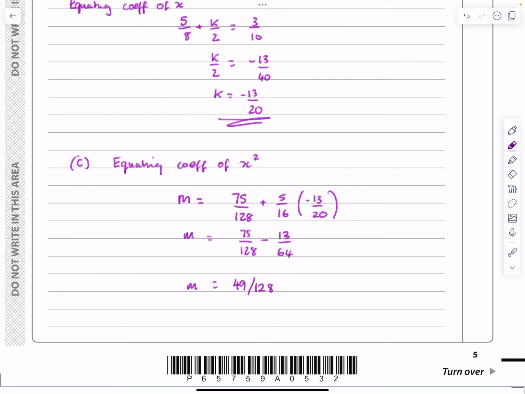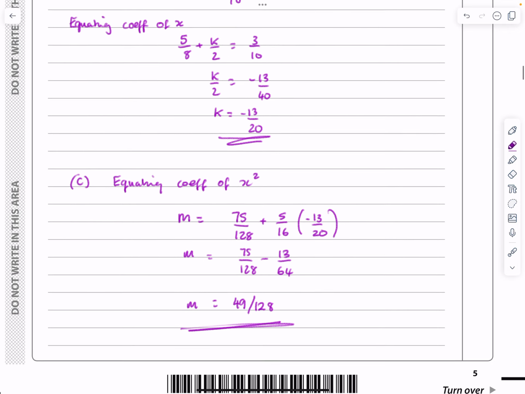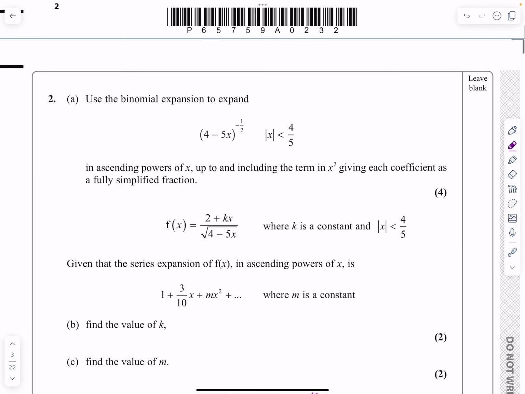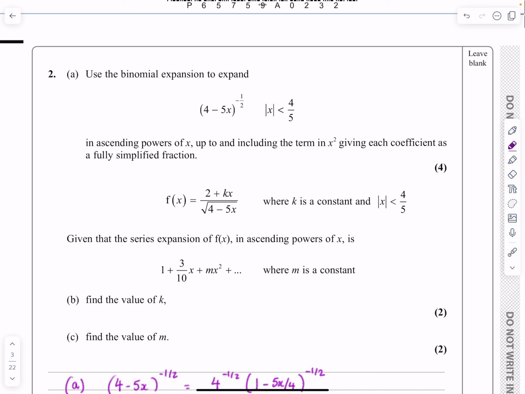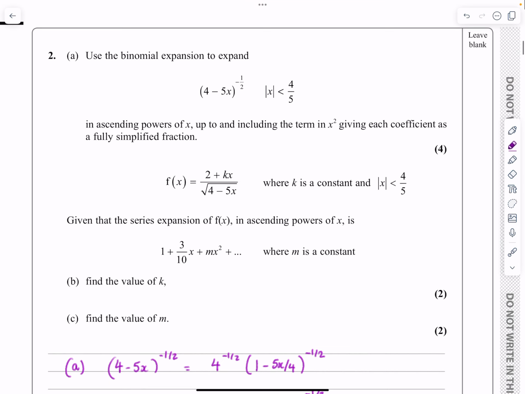So the only criticism I've got really is the fact that both of those 2 answers look a bit scary, and I would have hoped they'd made it a little bit easier to check that I've not made a mistake, because there's loads of places where you can make mistakes on binomials, but those are the correct answers. I've checked them with the mark scheme. So hopefully that will make sense to you.